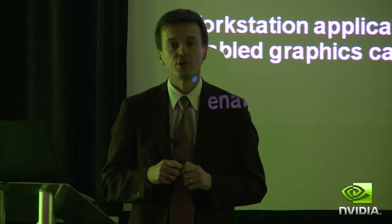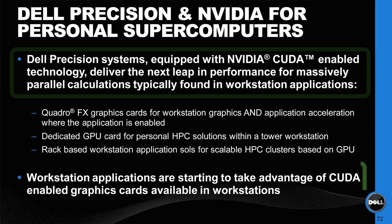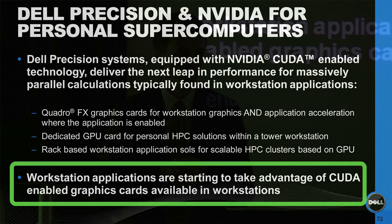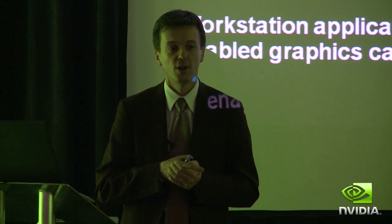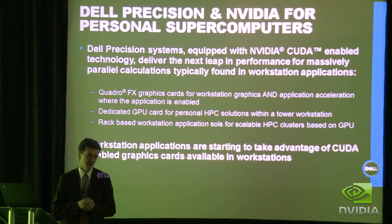In conclusion, the workstation market is basically the same as what we heard about this morning — research, engineers. Grouping all of that together, integrating it, listening to customers, and delivering this is what we want to provide in the marketplace. Happy to be first in the marketplace, happy to share the same passion as you do in solving the big problems, and happy to bring one of those into reality in the market. This is what I wanted to talk about this morning. Thank you so much.